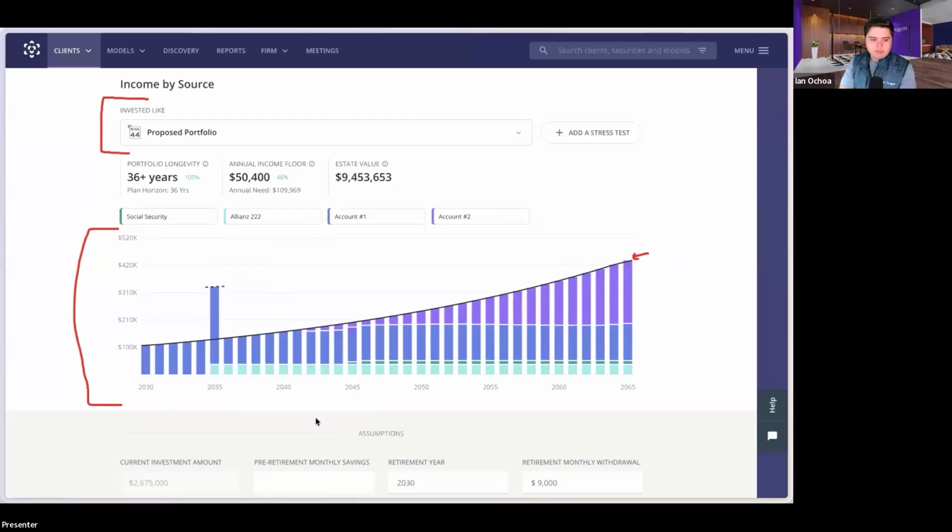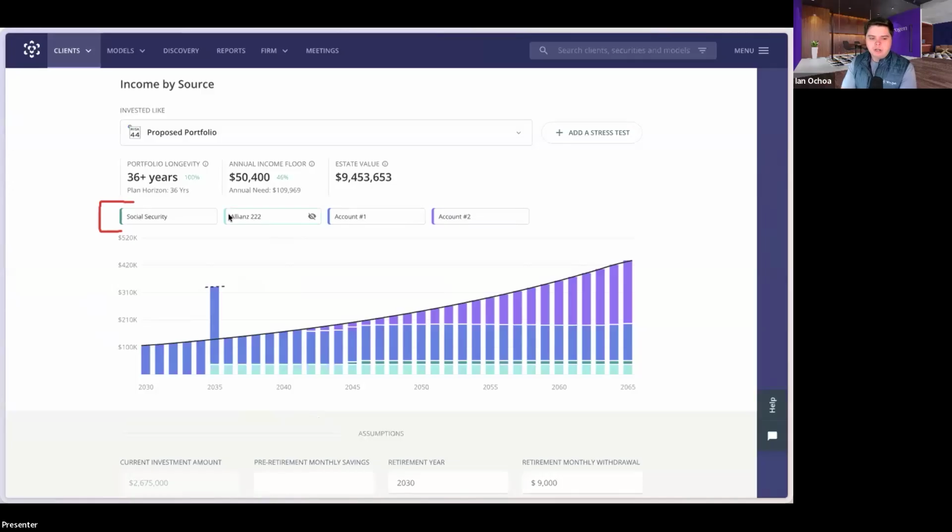Now, let me clear my drawings here, because the next thing is going to be the actual accounts. How are we breaking these down, and what is the order of operations here? So you'll see we have several accounts in here, and they all have their own color assigned to them. By default, what income by source is going to do is first withdraw from those taxable accounts, then move to those non-taxable, and then the non-asset-based income like Social Security or maybe those income riders.